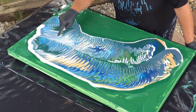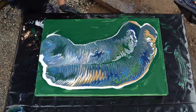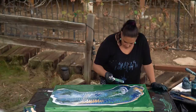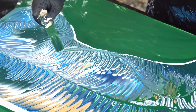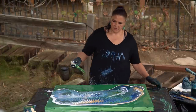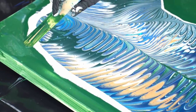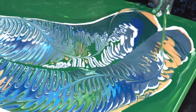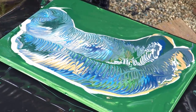Looking at it, I really like this. And that's actually where I pulled the stick through. I'm kind of having an urge to wreck it a little bit. Oh, that's pretty cool. And do the same thing up in here. Cool, I like it. I don't want to do more than that because I like what it's doing.